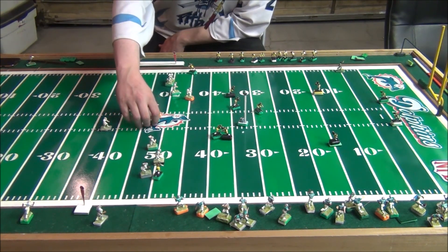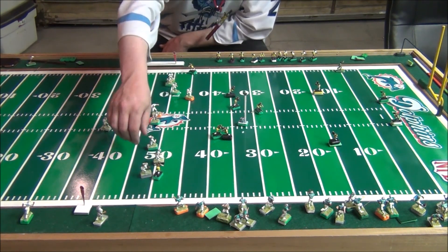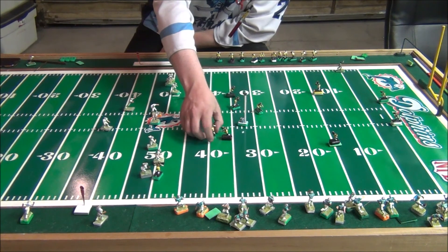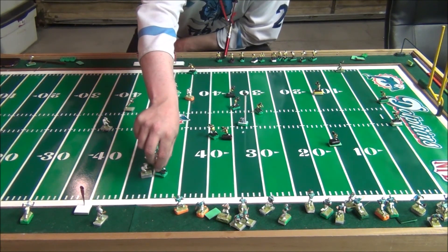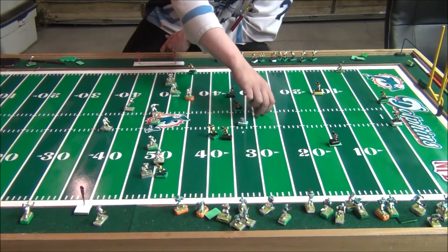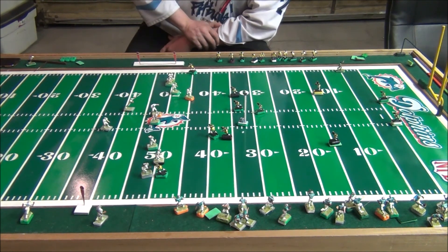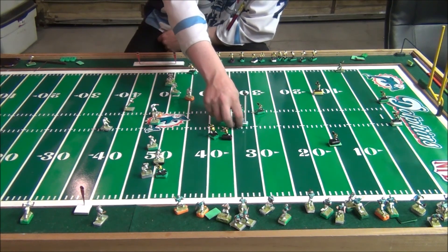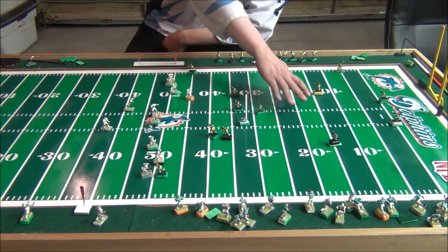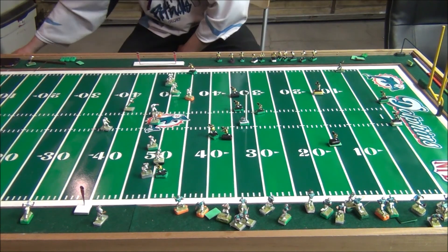The Dolphins have the ball technically, because until the Steelers have received it — and they're going to make their adjustments — they'll say set. The Steelers now start to turn around and set up their blocks, especially with the first level, trying to get some guys in there and pick up some people before the offense sets. They can adjust the ball, but the return team is going to keep their guys on the felts for one more stop because they want to set up their blocking. We're going to run the board for a second stoppage.